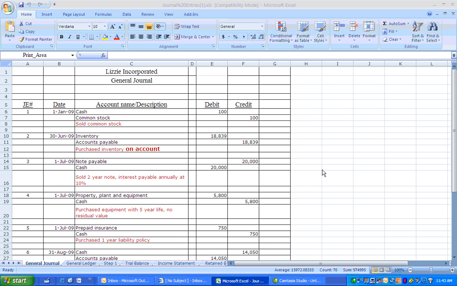What we really want out of accounting students and finance students is the ability to think about a transaction and think about its impact on the financial statements. So if you're in a course that doesn't have you do all this practical stuff, this still may be worthwhile to go through and do. But if you are in a course that does the practical journal entries, this is going to be very valuable to you. So let's take a look at what we've got here.